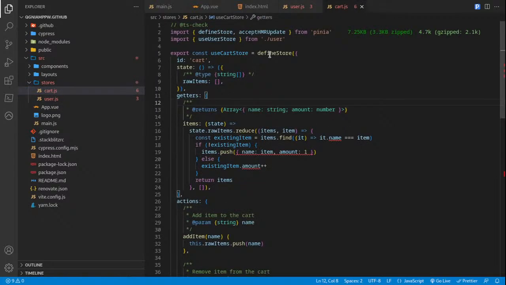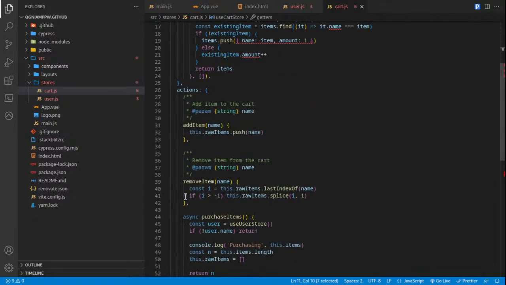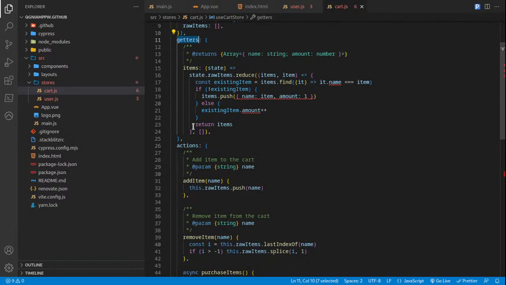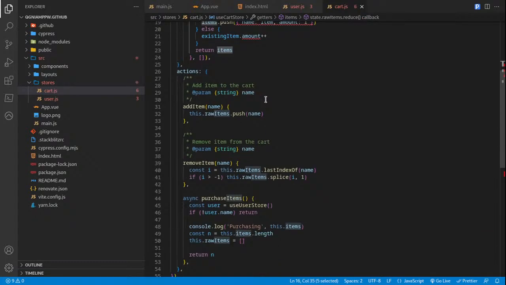And here also there's the ID, state, and getters, which I don't know why they are here. Maybe I should actually do something here. Because if the state has raw items, I'm going to reduce that. Okay, so maybe it's not very easy like I'm supposing.